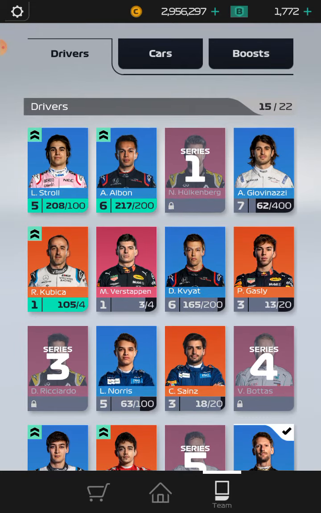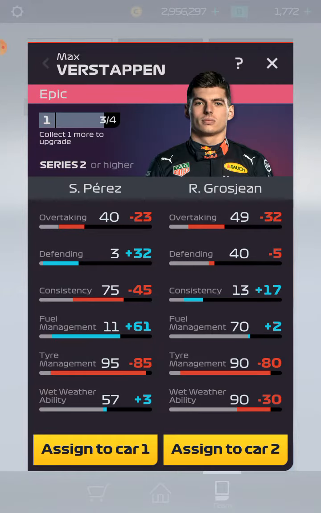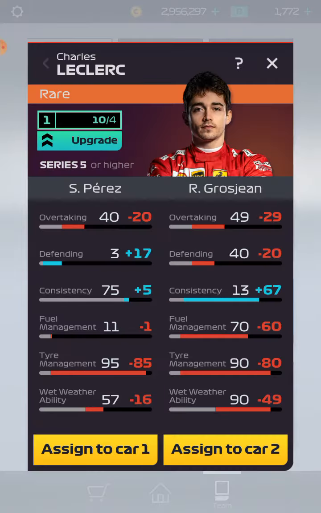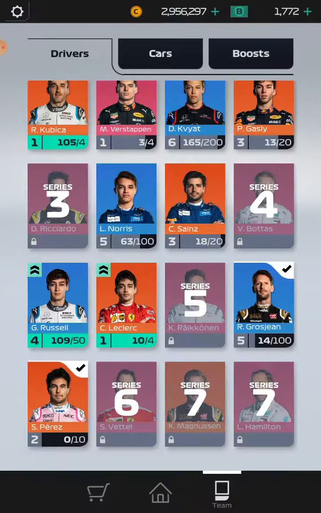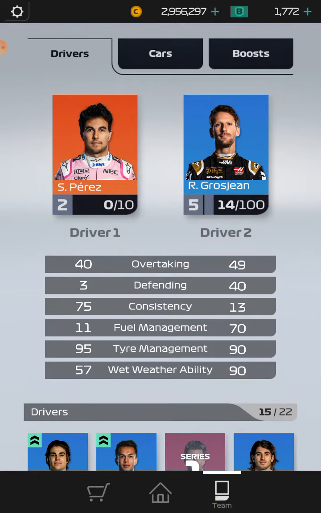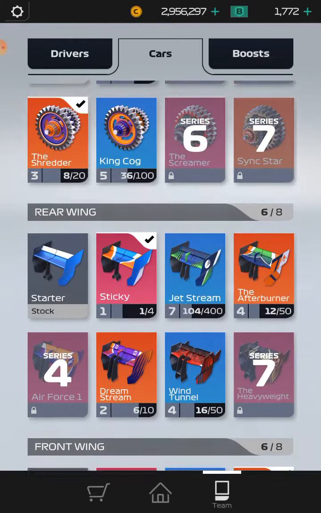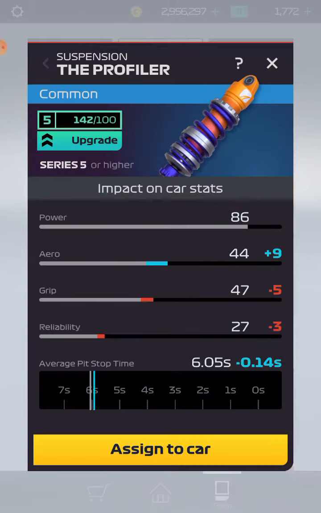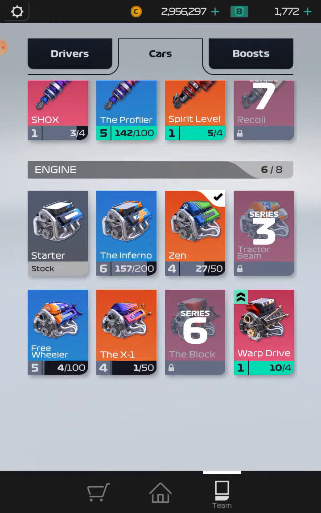I've pulled Max Verstappen twice. You can see his stats aren't good. Fuel management consistency, but the tire management, you'd have to use hard tires and pit them. And Leclerc's not worth it. He's not going to be usable for a long time. There's no sense in spending any dough. There's a car setup. I don't think any of these other parts are going to be able to help me, which is the reason why I am not upgrading them at this point.